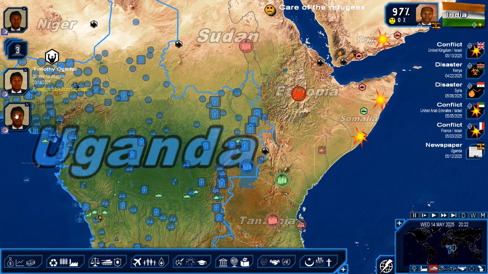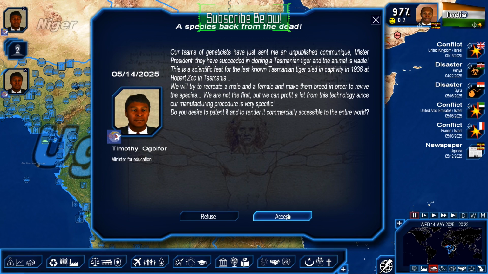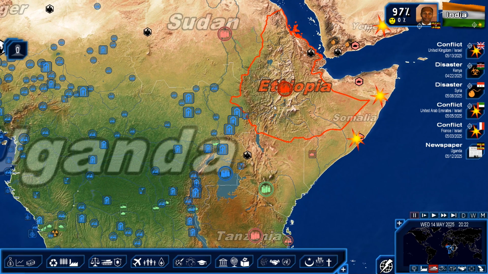What? Cloning a mammoth. Cool. A species back from the dead. Cool. The amazing bird is back. Cloning a dodo. Cool. All right. Yeah, let's go ahead and set this up.